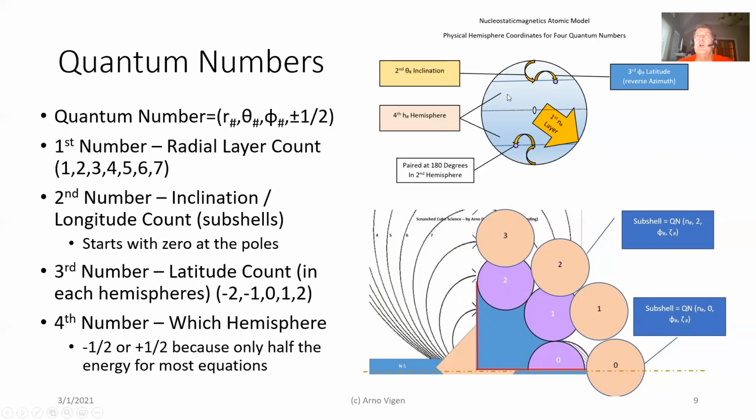Now, these were called quantum numbers. So this is 1, 2, 3, 4, 5, 6, 7 in layers. But the interesting thing is the second number starts at the pole. That's 0. So this is 0, 1, 2. And then you take 0, 1, 2, and you try and space where those would be in evenly balancing. And the same around here. You have 0, and then you have plus and minus to the meridian, remembering that the meridian in the other hemisphere starts at 180, so the plus minus is a little different. Okay, so that is the approach.